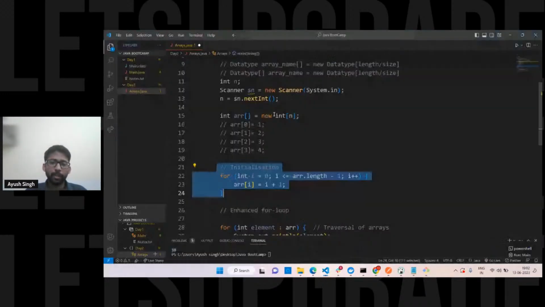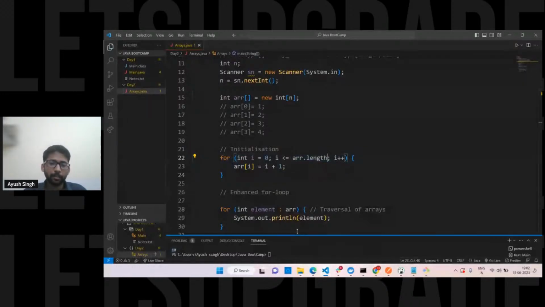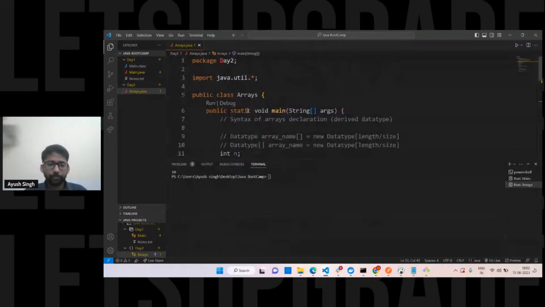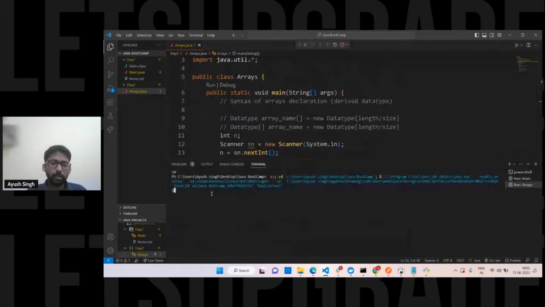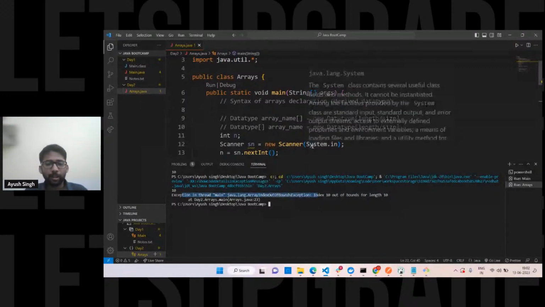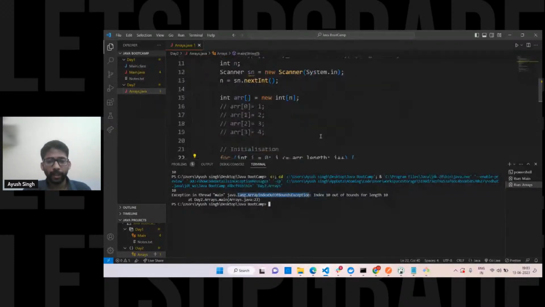So if I remove this minus 1 from here, we'll get an error, obviously, because we are trying to access an index which doesn't exist. Okay, that's why I was passing minus 1. So let me pass 10 in here, and you'll get the exception in thread: ArrayIndexOutOfBounds. There are some popular exceptions which you already know, such as ArrayIndexOutOfBounds, out of range, null values and all those things. This will actually be covered in the exception handling part, and this is the most important in the array.